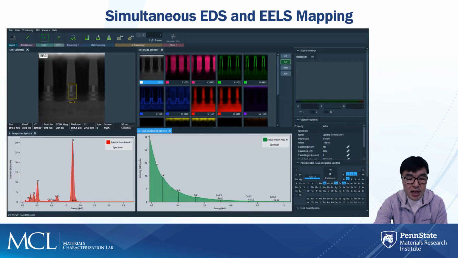In this last slide, I want to show that for the very first time, we are now able to do EDS and EELS at the same time here at Penn State, on our brand new Spectra Ultra TEM. Here you can see we can collect both EDS and EELS elemental maps side by side from different elements, which is very exciting.